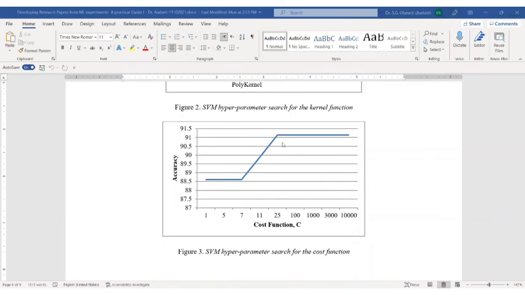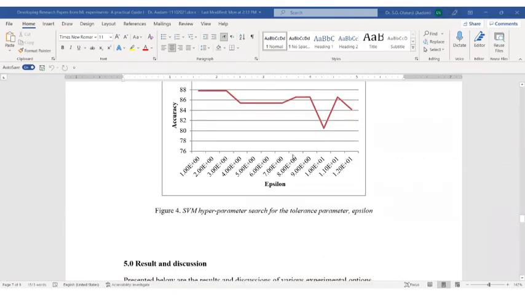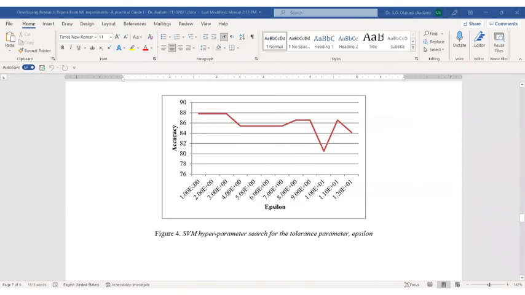Now, this is another example, this epsilon. The same way, as we are changing the value, we're monitoring the percentage accuracy we are getting, we put it in an Excel, and you can actually see it goes up, goes down, and then finally it starts going down. You try to reduce it further or increase it further, it keeps going down, then you can stop. Then you'll be able to identify which of them gave the best result. It seems the best result was gotten from this point to this point.